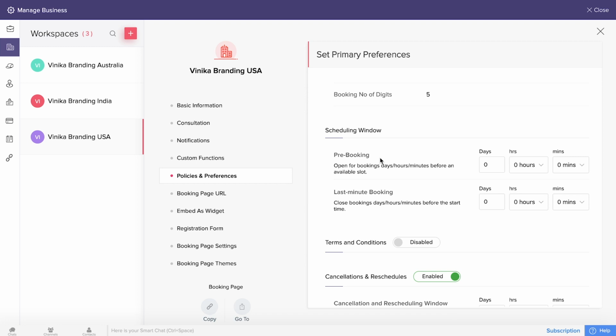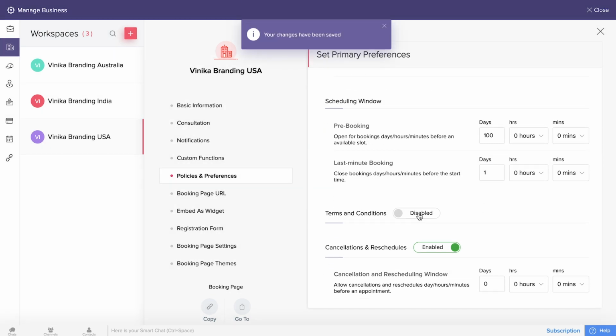That way, we can give sufficient time for customers to book appointments and also avoid last-minute bookings which will leave the agency unprepared. For example, I put 1 day before the appointment date as the last-minute booking time and 100 days before the appointment date as the pre-booking time.